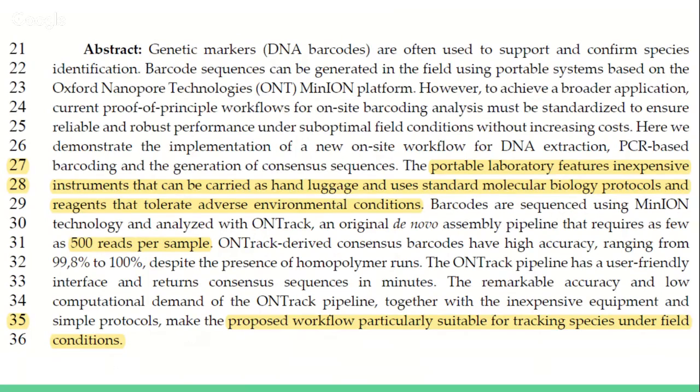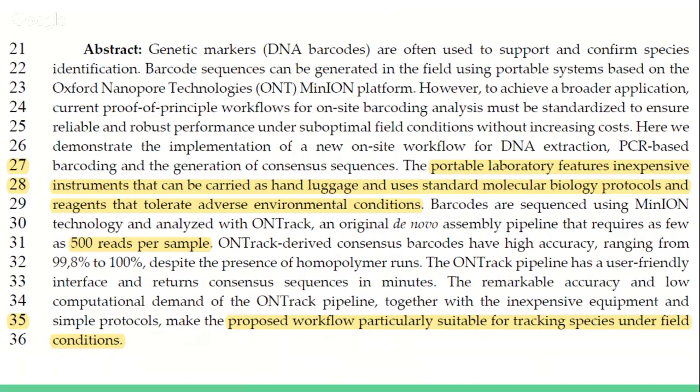And they do it via an ONT MinION, Oxford Nanopore Technologies MinION sequencer in this case. And this portable lab features, as they claim, inexpensive instruments that can be carried as hand luggage and uses standard molecular biology protocols and reagents that tolerate the adverse environmental conditions. And they describe the different important aspects of how to do this and still get relatively good results out of it.